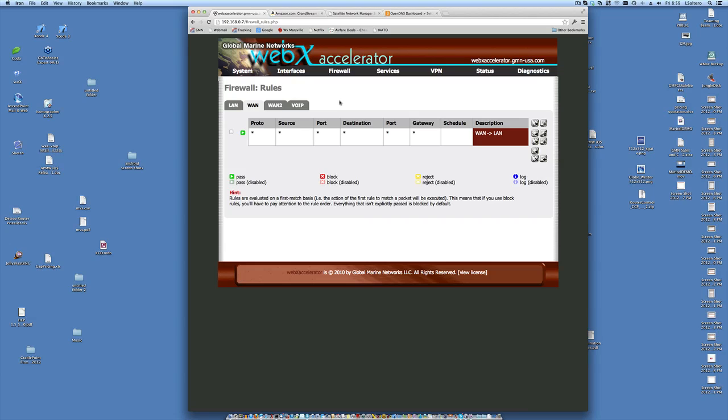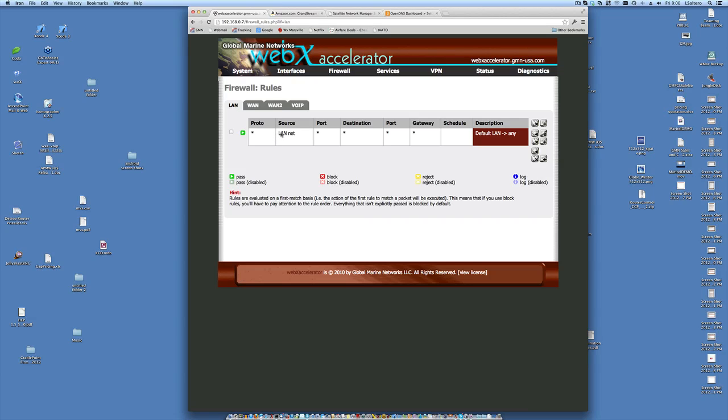Now, the advantage of doing it that way is that it makes the configuration of the firewalls much simpler, because when you want to, for example, allow or block traffic originating from the LAN, you go to the LAN tab and you create a rule, which is a pass rule or a block rule on the LAN, and you're done. So each interface, whether it be a physical interface or a VLAN trunk that has been configured as a WAN interface, will have a tab that shows up here. Your VPNs will also have a tab that shows up here. And every one of these tabs corresponds to the firewall rules that allow or disallow traffic into the router through that specific port. All right?